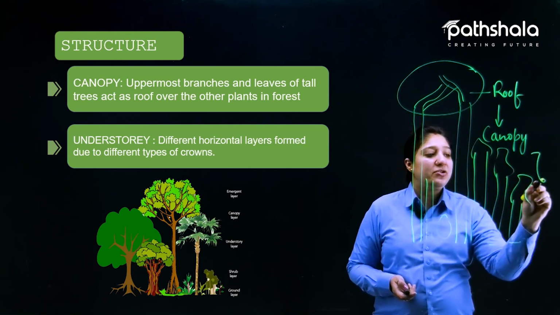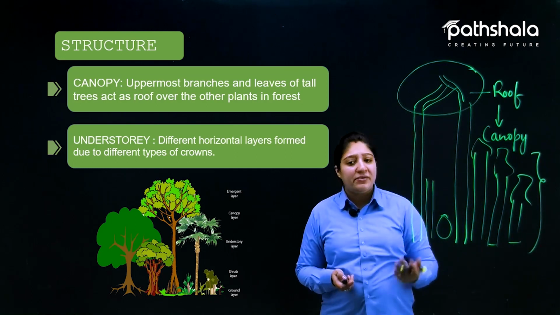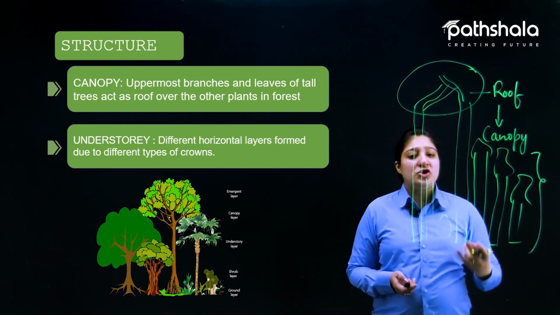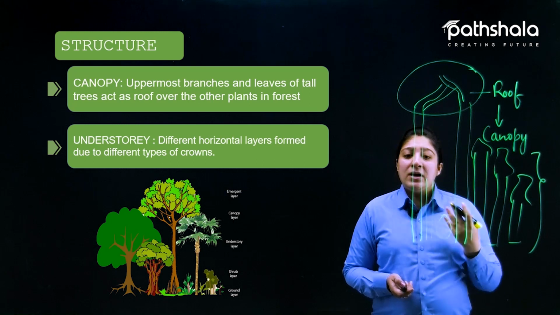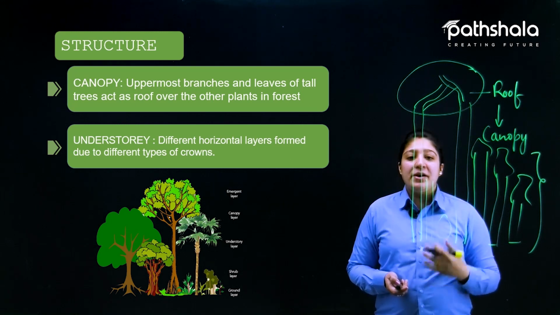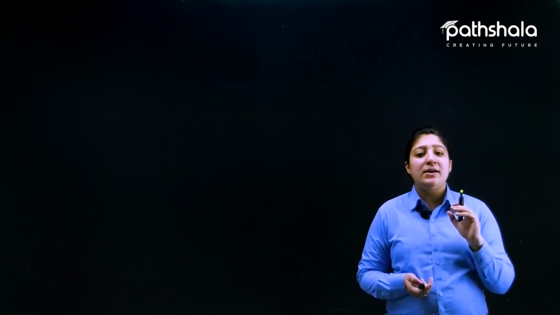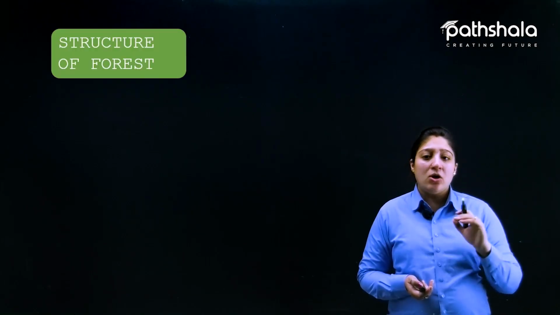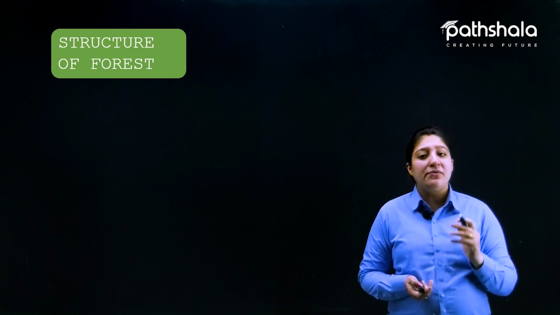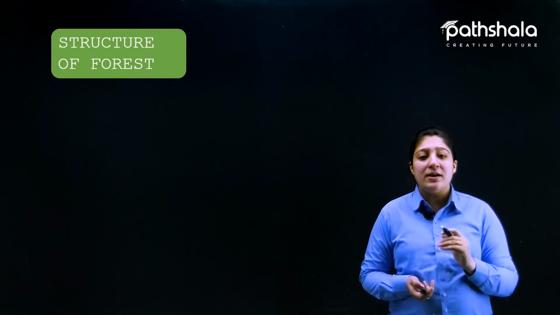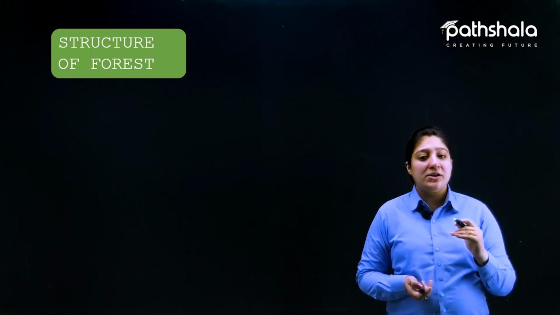So that is understory. Understory is further divided into different types like herbs, shrubs, other trees, creepers, climbers, that we are going to discuss in a further slide. Now let's understand what the different kinds of plants, or we can say the trees or the flora, present in the understory structure are.